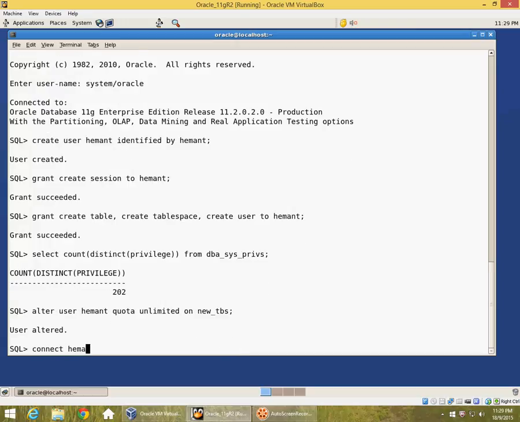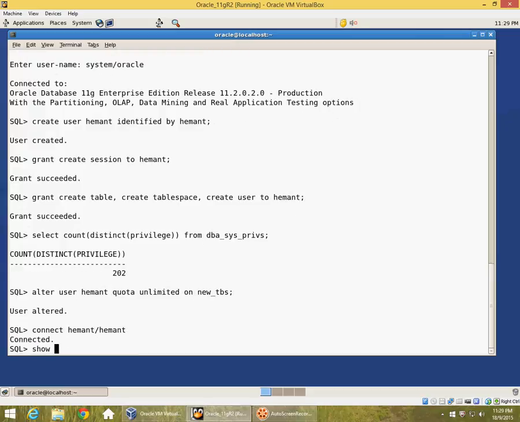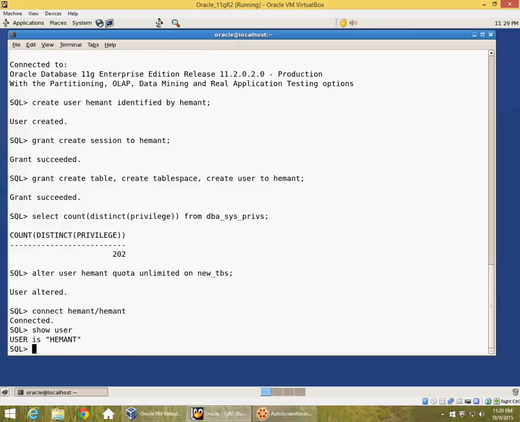Let me connect as Hemant. So now I am logged in as the newly created user.